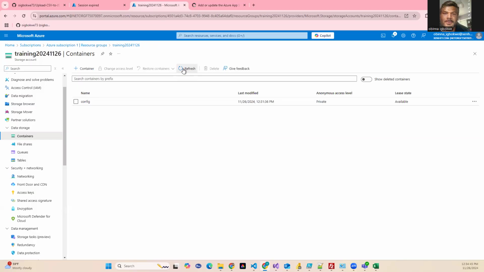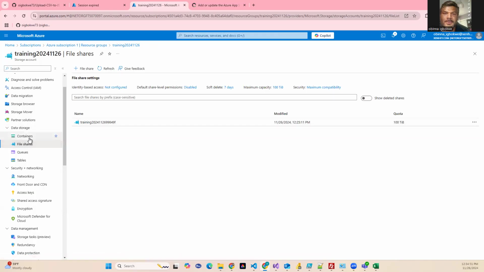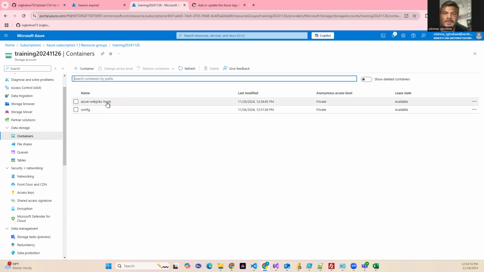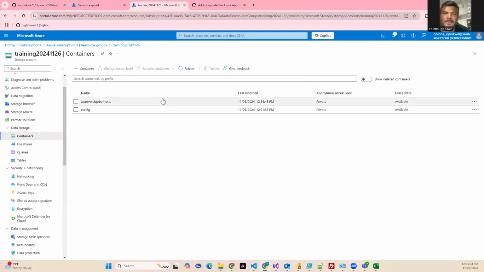You might see, let's see, file shares, actually put into a file share instead of a container. Okay, so actually, we have it in here. That took a little while to come up. So we have the files hosted. You have jobs that are hosted in here. So this is basically set up now. So we know this is good to go. All right, so this piece is done.